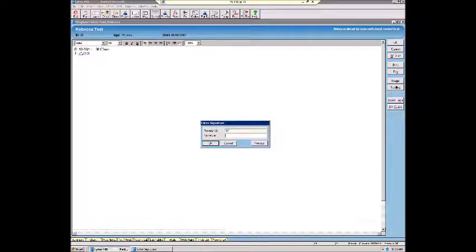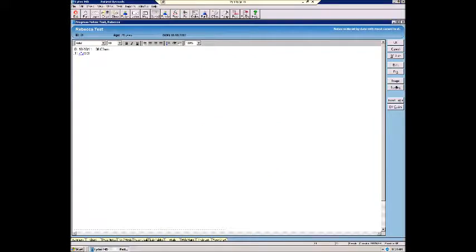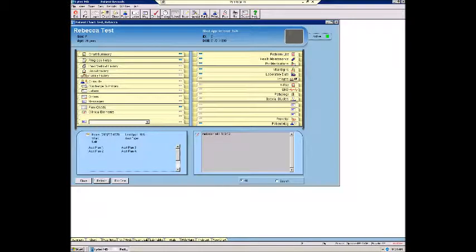I think it's 1, 2, 3, 4. Is it 1, 2, 3, 4? So go ahead and type that in, and then say OK. Okay. So now if you hit the refresh button at the bottom, and then, there you go.